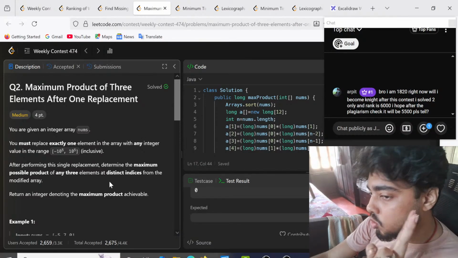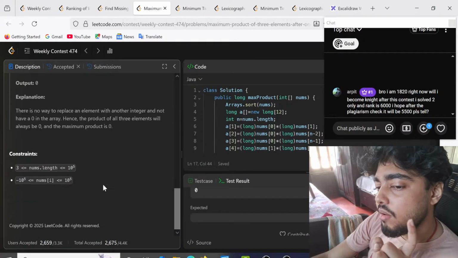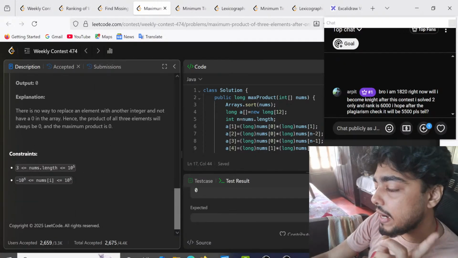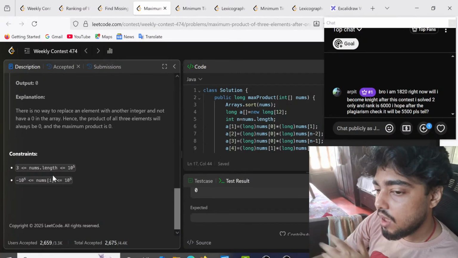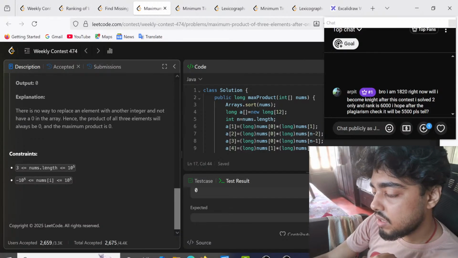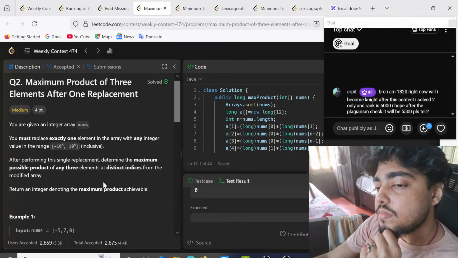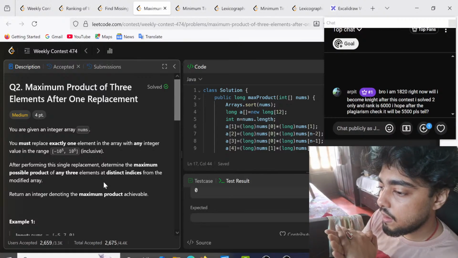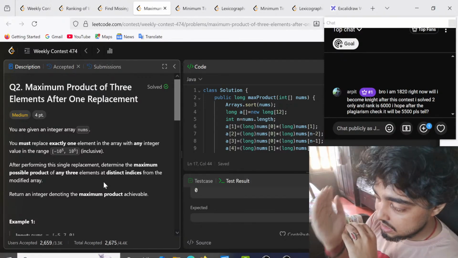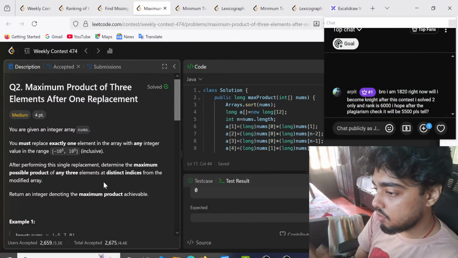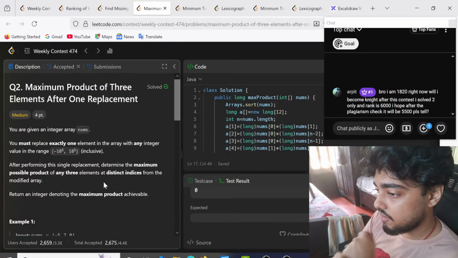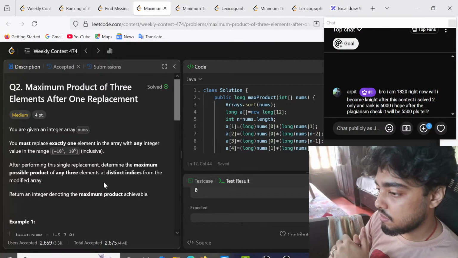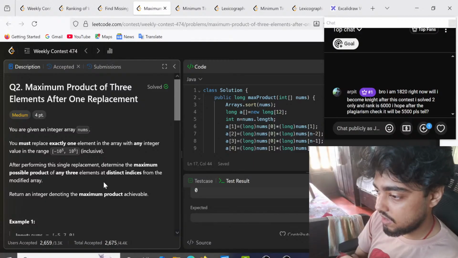So you have to take two numbers, and the other number will be either minus 10 to the 5 or 10 to the 5, because you have to maximize it. When will it be minus 10 to the 5? When the product is negative. So negative, negative, positive. If the product is positive, then 10 to the 5. Now how to get the maximum and the minimum product? Because minimum means the least negative number that you would have got. Let's say minus 10 to the power something. So that is the least negative that you can get.